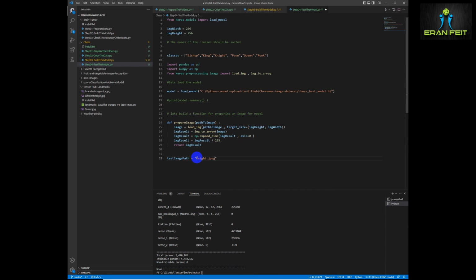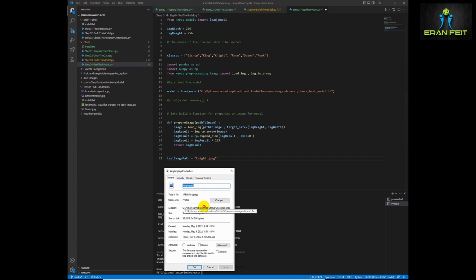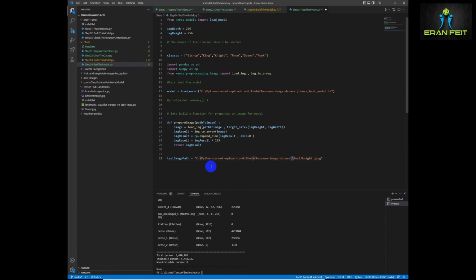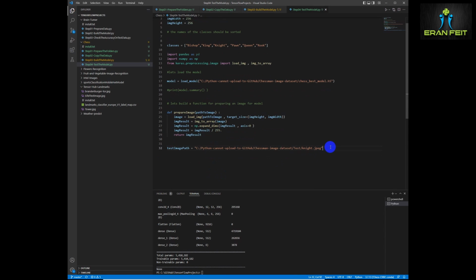So let's take one of our test images. It will be our knight image, and we are going to run the function just to see that it runs correctly. Let's print the shape of the result to see if we loaded it correctly and added our extra dimension.